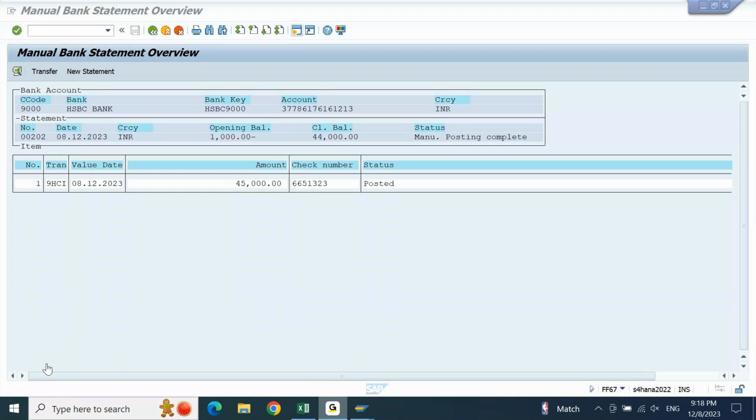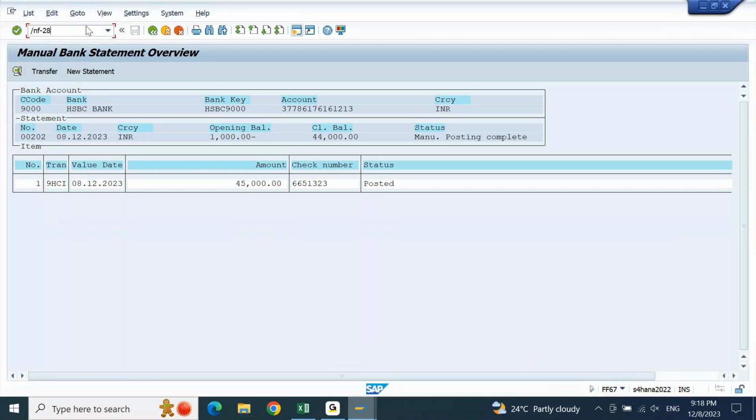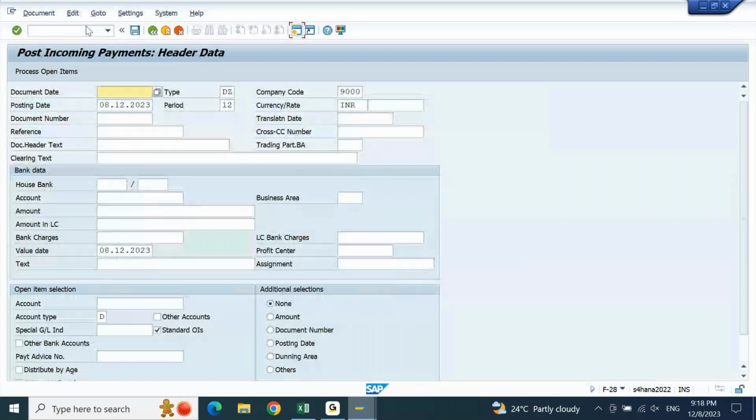So you said that for automatic postings we need to do a BDC recording or LSMW recording. While doing LSMW, after F-22, after F-28, will the recording do the clearing also at the next step? F-28 is where we recorded the customer receipt, where you clear the invoice. Now for this, you can either do an LSMW recording or you can also get a BDC program through an ABAP. Both are possible.